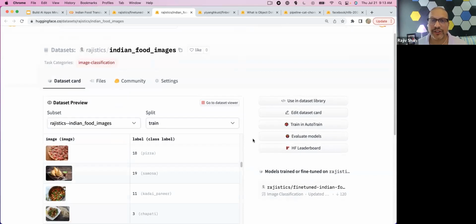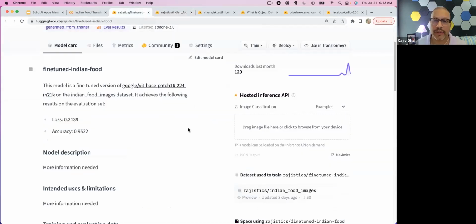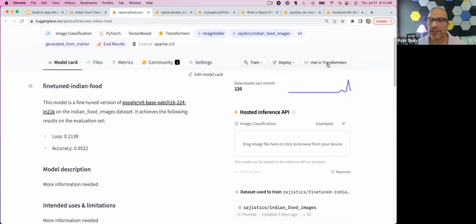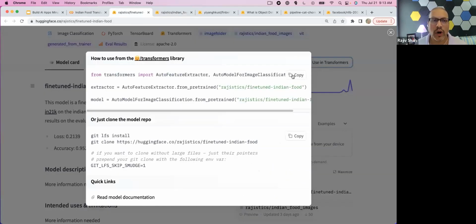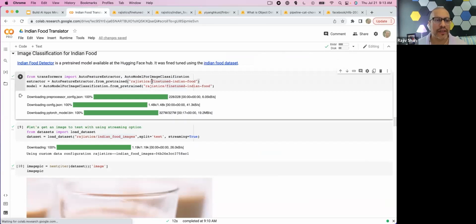I'm not going to discuss fine tuning here. If you Google fine tuning, it's a fairly straightforward process to do. It's good to learn. But what I want to do today is just take advantage of this work that I've already done. I've already spent time fine tuning this model. I can just click up here, grab the details about this particular fine-tuned model, go back into my code, and that's what's here: I have the information about this model.